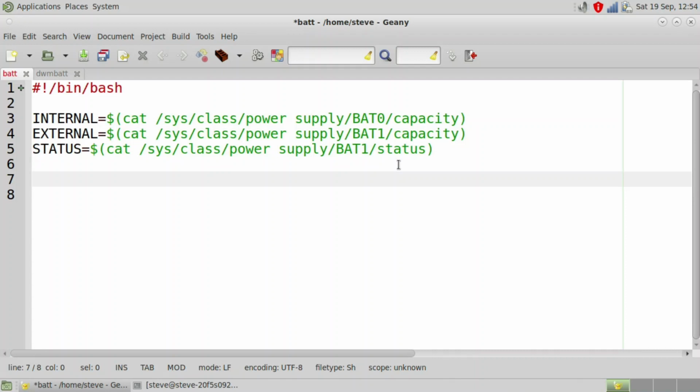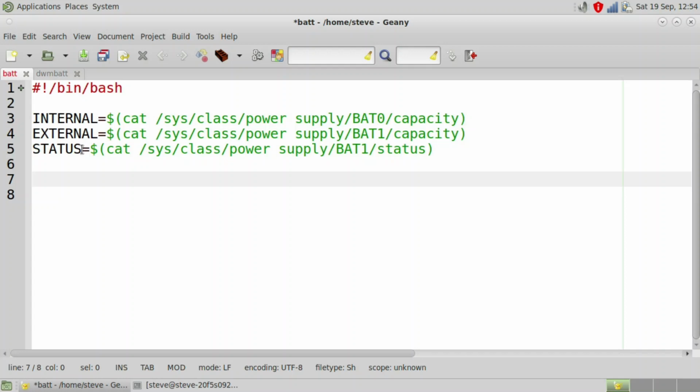Now, there isn't a single way to do this. There really isn't, and I'm no expert. What I'm showing you is what's tended to work for me. And what I've tended to do for my other DWM scripts is create variables to start off with. So you can see that I've used these 3 commands and attached them all to a variable: internal, external, and status. Okay, all good. As that stands at the moment, though, it does absolutely nothing.